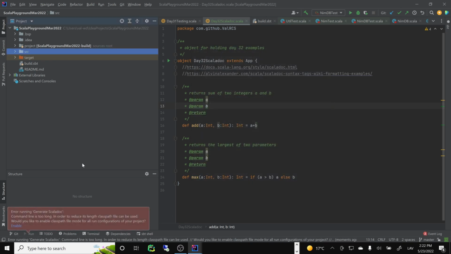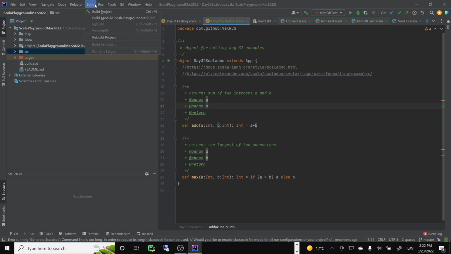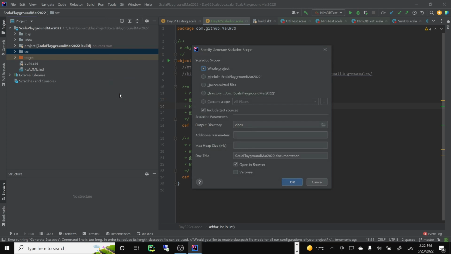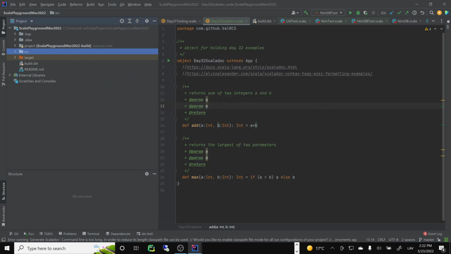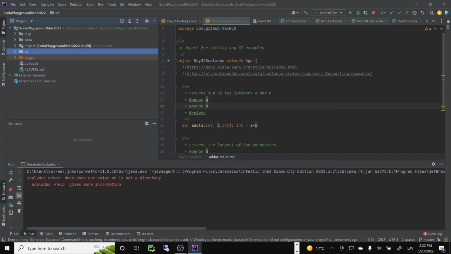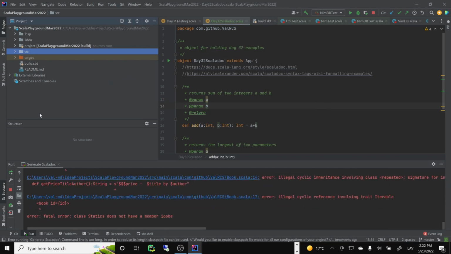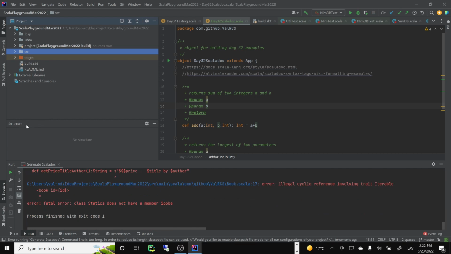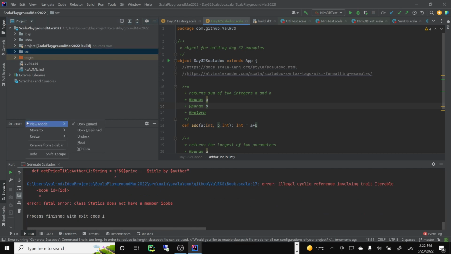Error. Okay, let's see what's in there. Let's run it again. Looks like there is some problem running this tool. Docs. Ah, yes.